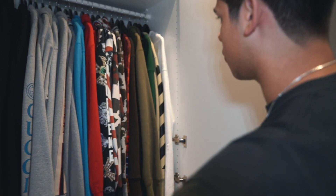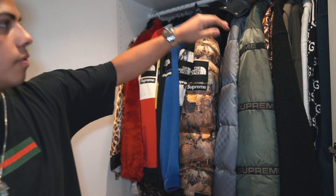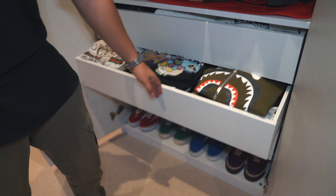This is where my wardrobe is — I've got all my clothes in there: my hoodies, my trousers. On this side I have all my jackets — Supreme TNFs, Gucci, Supreme. These are all my Supreme t-shirts. These are all my Bait and Gucci t-shirts and stuff like that, and then the bottom drawer has pants, socks and stuff like that — which you guys don't want to see.